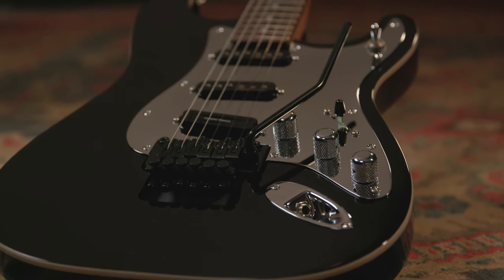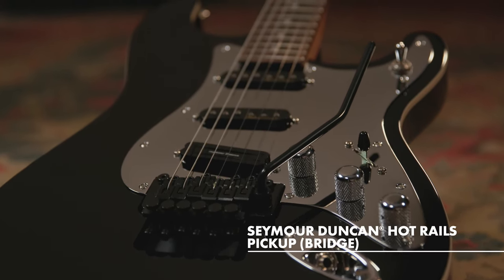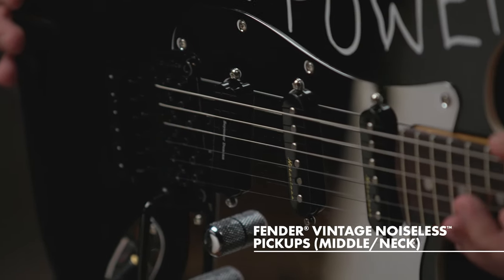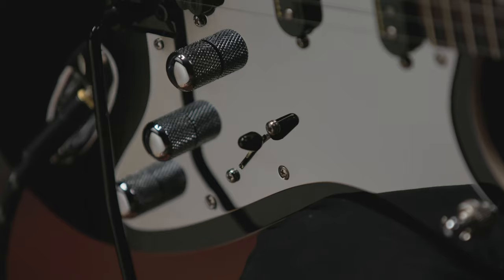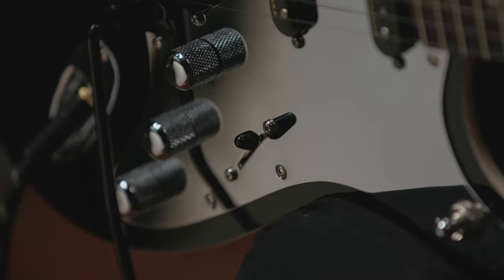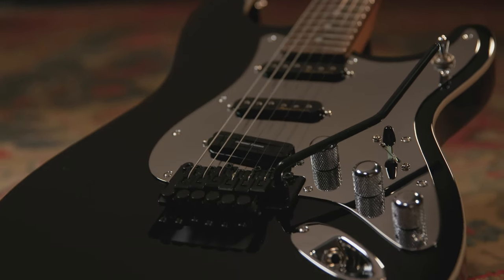The guitar features an alder slab body with gloss black finish. The pickups are a combination of a Seymour Duncan Hot Rails Strat pickup with two Fender Vintage Noiseless Strat pickups in the neck and middle, so lots of output from the bridge pickup. For the controls, we have a 5-position pickup selector to get all the traditional Strat tones. There's a master volume, tone for the neck and middle, and then tone for the bridge.